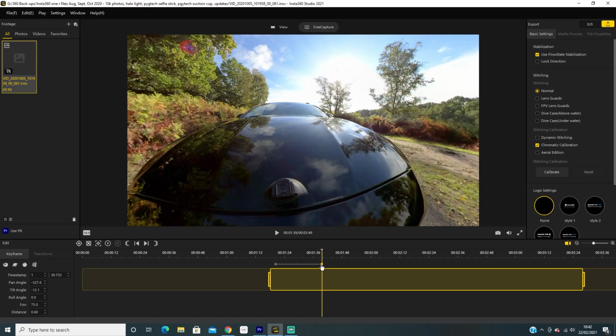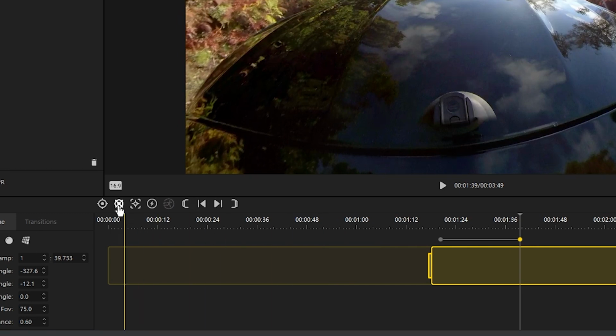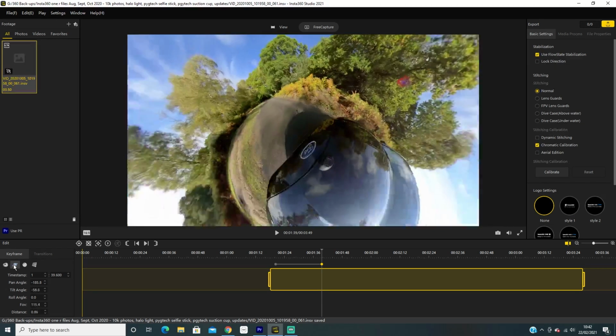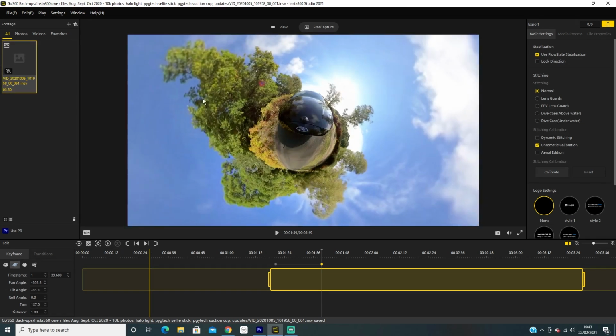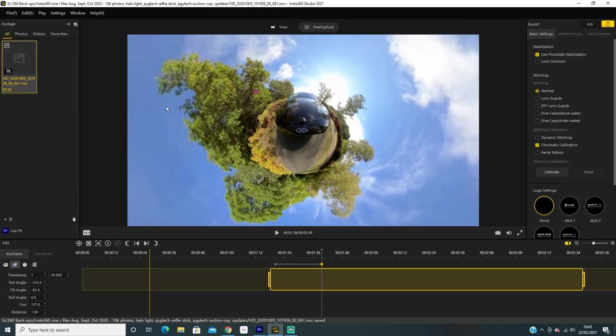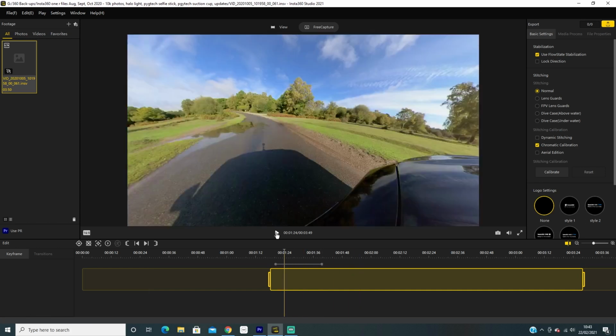If you want to delete a keyframe at any point, then select the keyframe and then click on this icon here. You can even come out to a tiny planet from a standard view using the same process. So input another keyframe and now select tiny planet and then fine-tune your shot on the screen with your mouse.